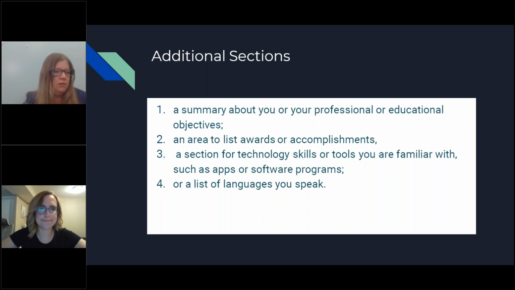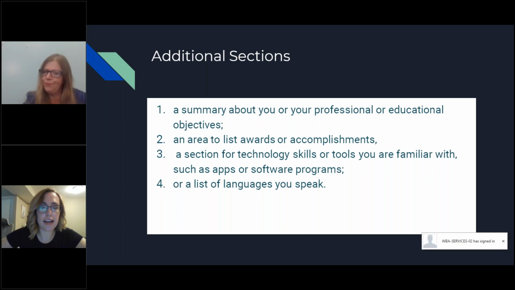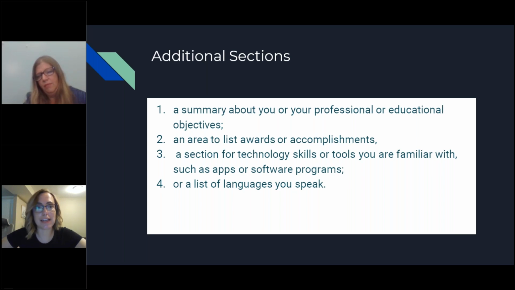So would you agree with that, Sarah, that you don't necessarily have to have a goal statement, but if your cover letter somehow gets separated from your resume, maybe that's a good thing? What do you think? I think so. What you said about tailoring your resume is really important. It depends on the job you're applying to, the employer, the size of the employer. If you want it to really stand out, I think having both would be good. But it also depends on what your experience is for the job.